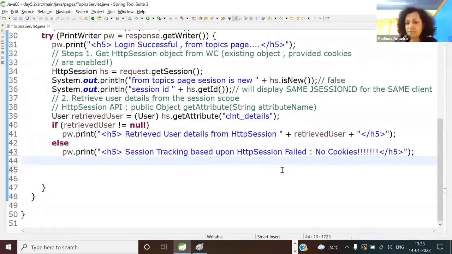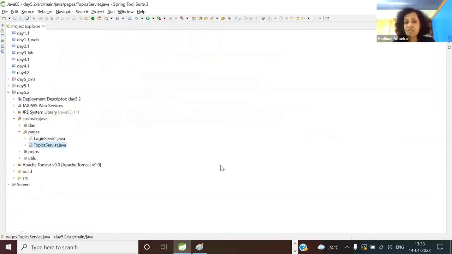My whole and soul requirement, or rather objective, is just to focus on page navigation alone. I'll wait. Get rid of that logout page. You don't even require logout for understanding this. And you remove that logout link. So only the login servlet and topic servlet remain. Done? Can we continue?